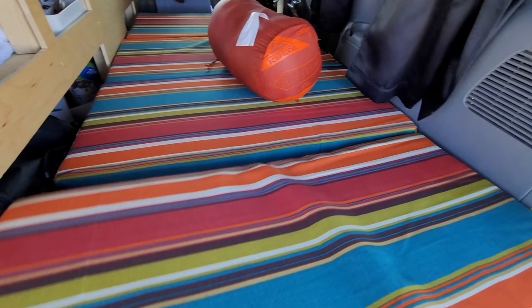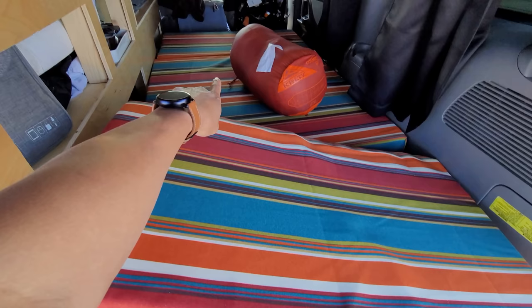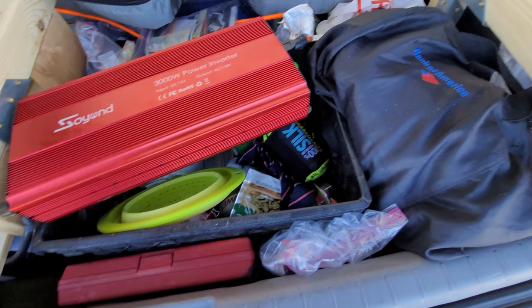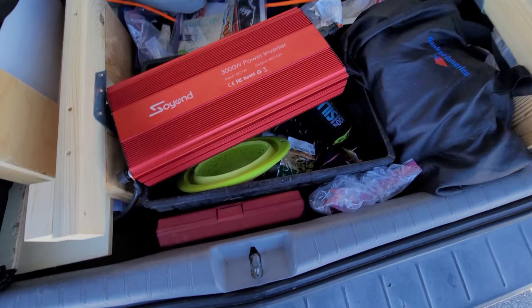You can lift up this entire mattress. What I did was cut the mattress into four equal pieces — that way the piece you sit on most doesn't get too beaten down, you can just swap them out. Lifting it out of the way, here's my inverter — it's a 3000-watt inverter — and a bunch of other stuff. I have a lot of survival gear in here, 12-volt tire pumps, a tire plug kit, backup cameras, and more clothes down in here.